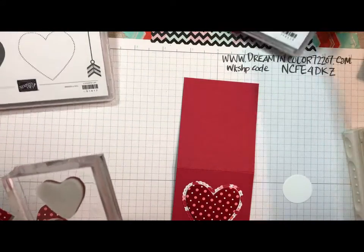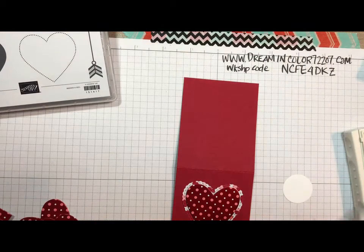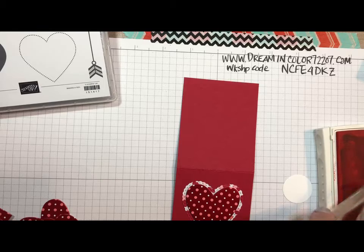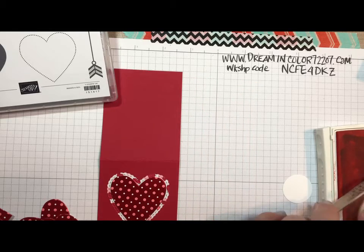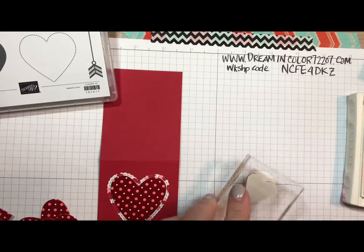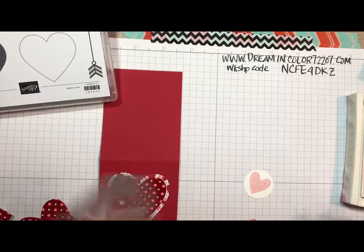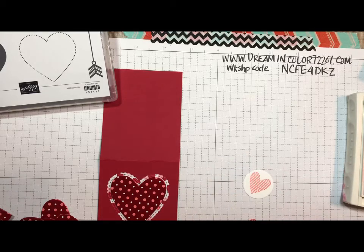The Meant to Be stamp set is in the annual catalog, and I'm going to use the lined hearts. I'm using Flirty Flamingo, and I'm going to stamp off. If I used Flirty Flamingo at full strength, it would be too bright for what we're doing. So I'm going to stamp it off onto the scratch paper, onto my work paper, and then stamp it onto the single dot there. And you'll be able to see how faint a color that is.